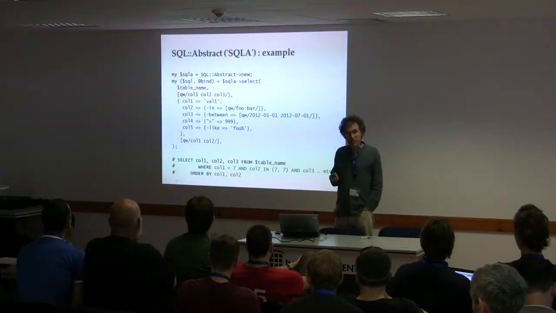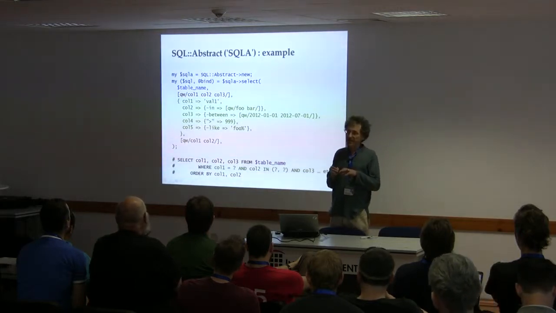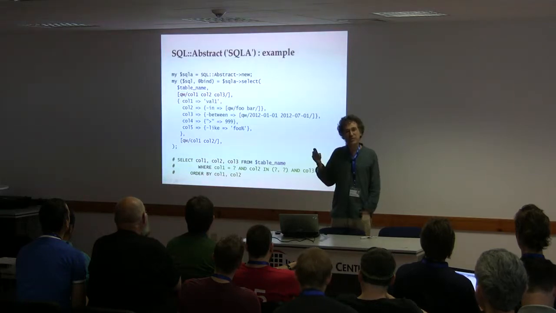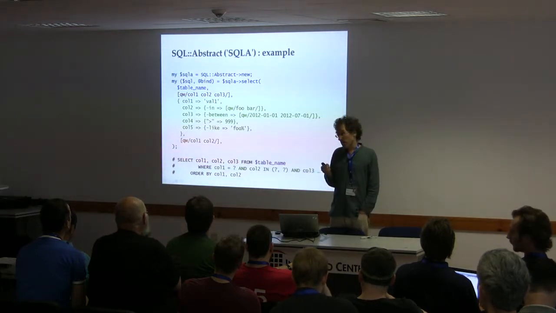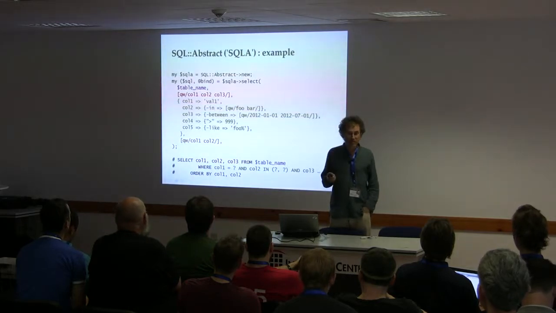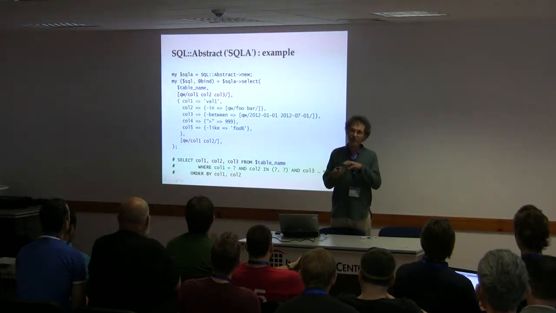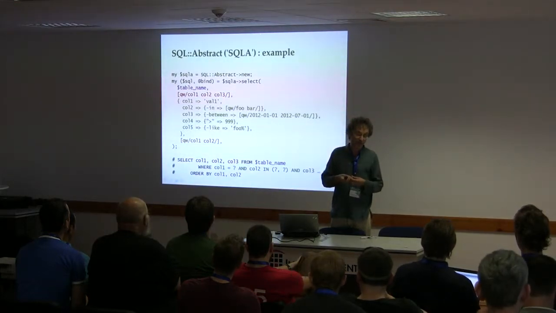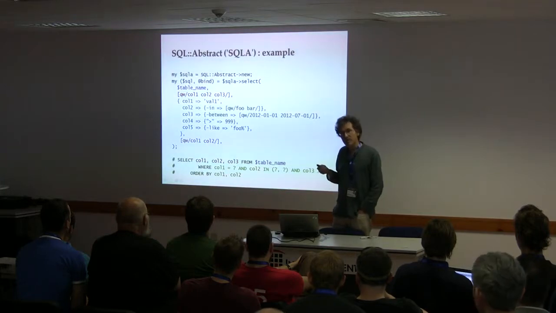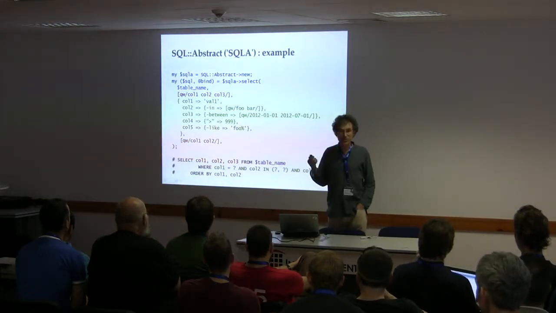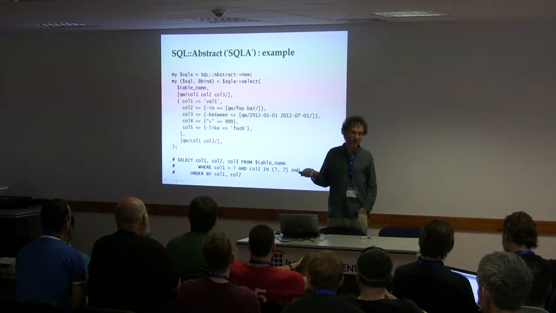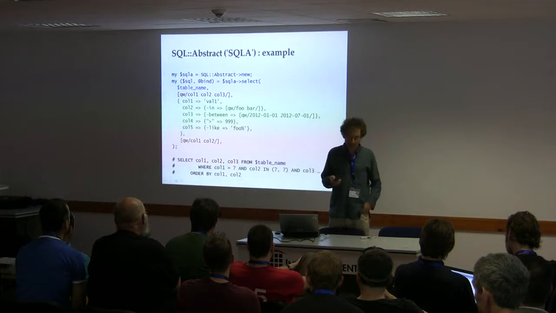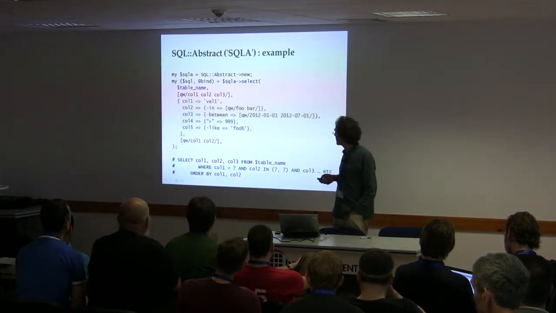SQL Abstract is a module that takes as input Perl data structure, and as output, it produces the SQL. Maybe many of you are using that module. Maybe you don't know it because it's one of the internal components of DBIx::Class, the ORM framework. But it's not only used by DBIx::Class, it's also used by some other ORM frameworks like DBIx::DataModel, and it can be also used on its own.